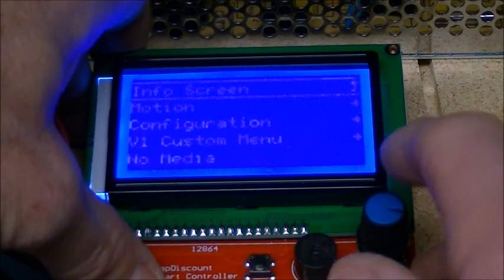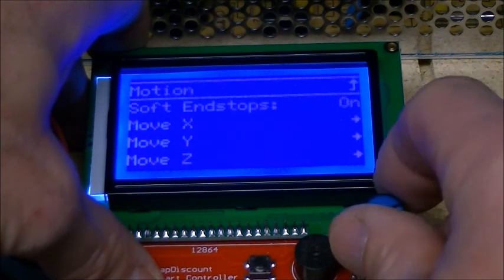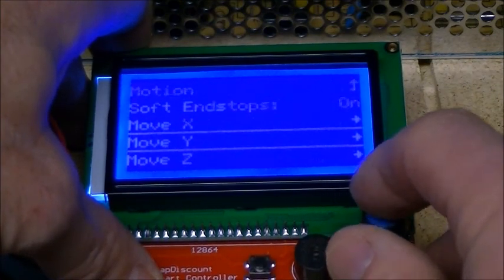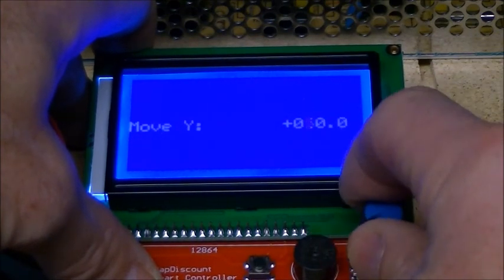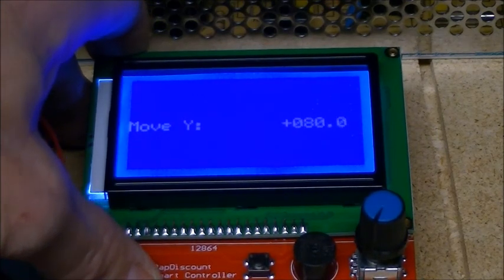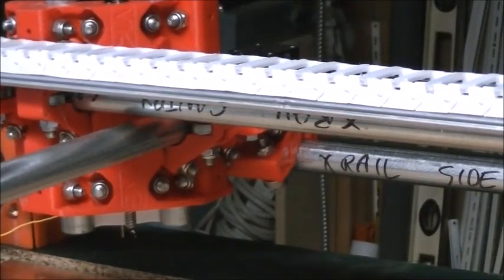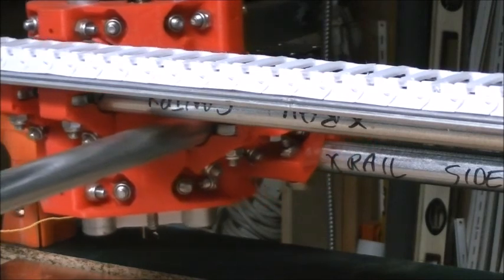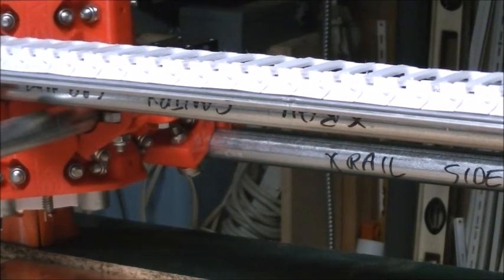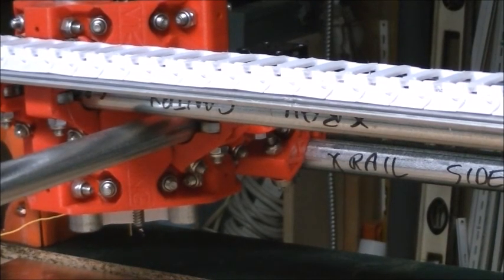And you can see we can then control the motion of it, and we can move an axis. You can choose which axis you want to move and how far you want to move it, and specify a number, and then the axis moves, which you can hear it actually moving. So let's go over here and do another move. There it moves. Back it goes.